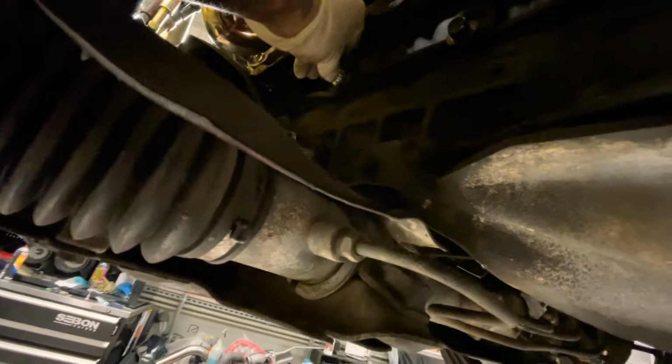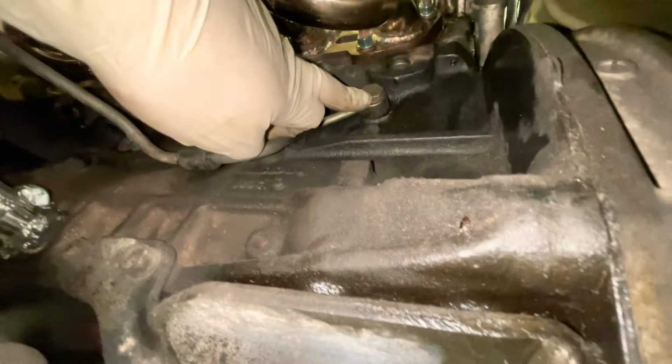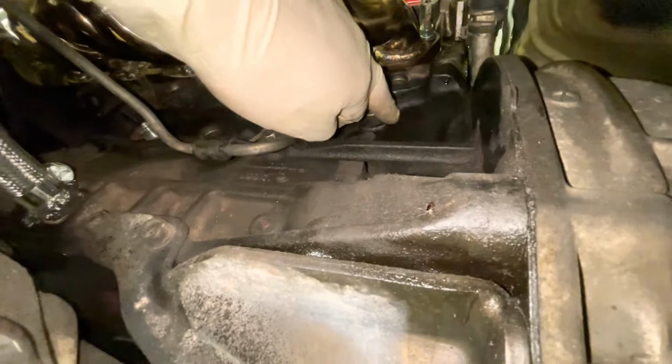And then I have, remember I told you guys about that oil feed? I had to get this from Amazon, because these guys didn't give me the rest of it. And then I have my oil return here, and you know, we'll keep going. So stay tuned.